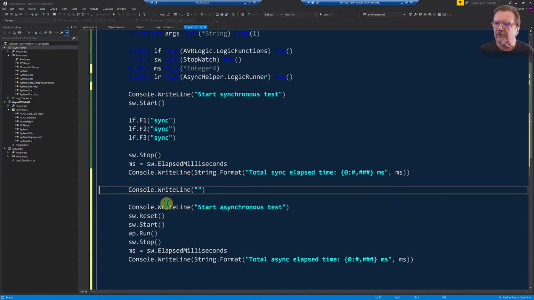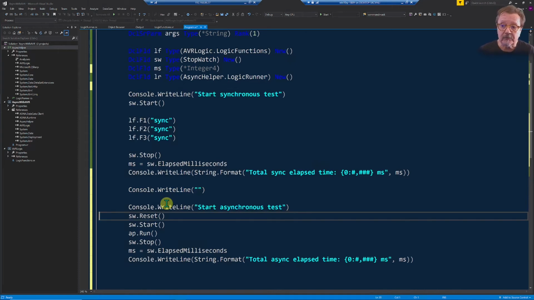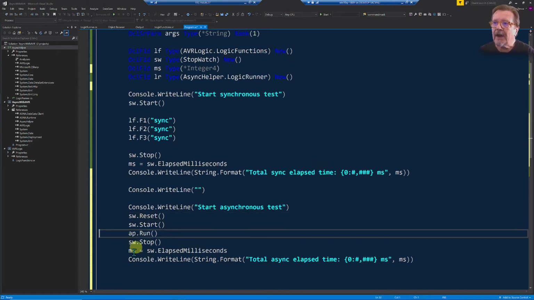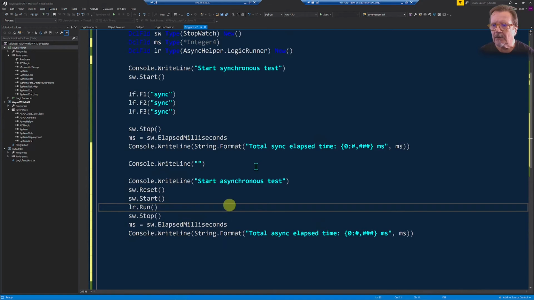So give ourselves a blank line on the screen. Say that we're starting the asynchronous tests. Reset our stopwatch. Restart the stopwatch. And then call, this should say LR. And that should have IntelliSense on it as well. Let's see, LR.run, yep, right there.